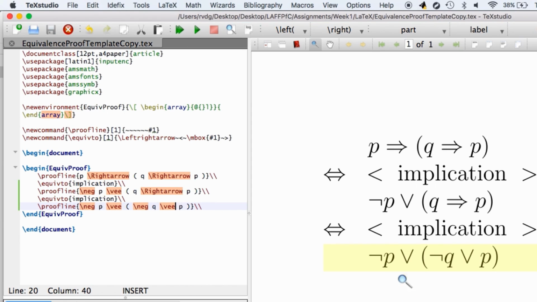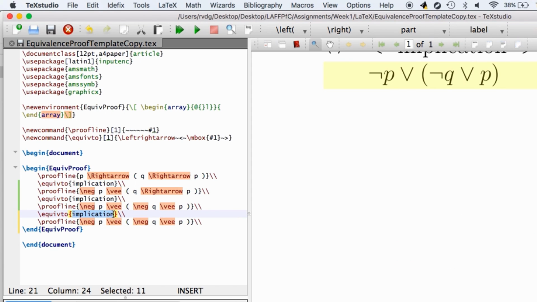Okay, and now notice that you have not P or not Q or P, if I just drop the parentheses, which I can. And then if I rearrange this, I can bring the P and the not P together, and then I can use the law of excluded middle to finish this proof off. So what I'm going to do is copy this.